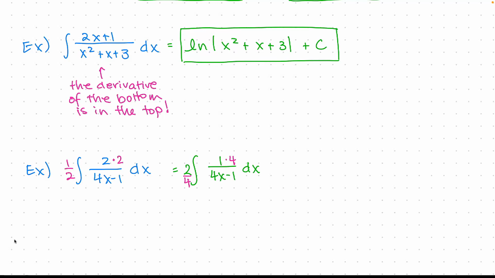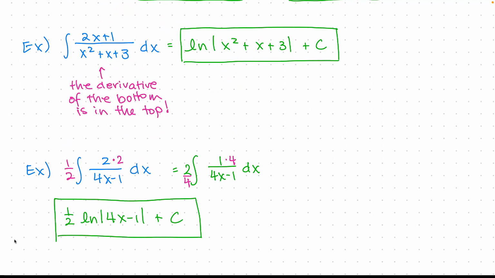So does it make sense why we can do that? If you're just off by a factor of a constant, put it in. And then we have the answer: 1/2 natural log of the bottom. And you can write your answer like this, or we're multiplying by a half. That's the same thing as if you have a square root. And just like we were talking about before, when you take the square root, it's obvious that it's always positive. Don't put the absolute values there.